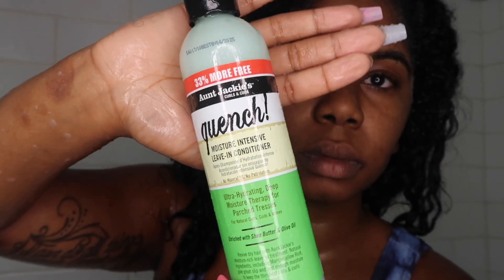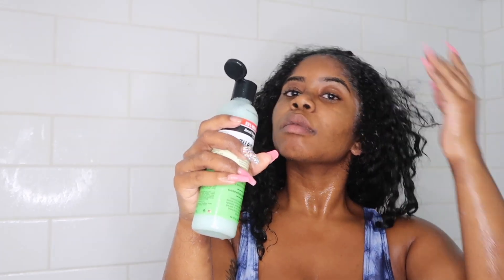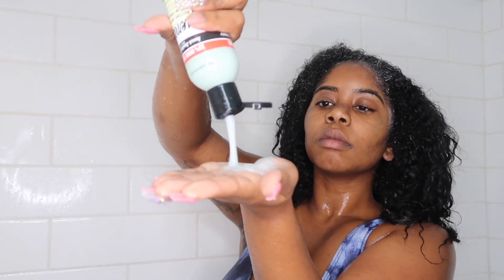Getting all of that out and now rinsing it. Before I go to the next step I like to squeeze my hair out, then I go in with this leave-in conditioner. I'm going to put this all over my head — first I'm going to smell it because, yeah, it smelled decent. Now I'm going to put it all over my hair and use a generous amount. I covered the top part first and went back in with a bunch more after that.